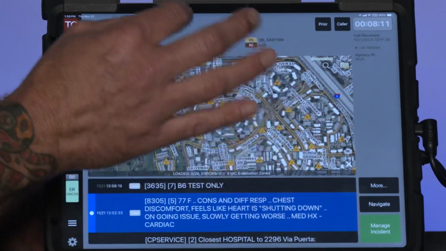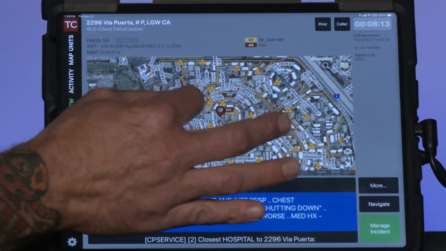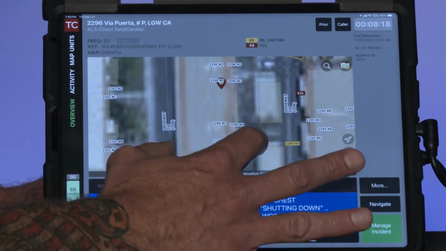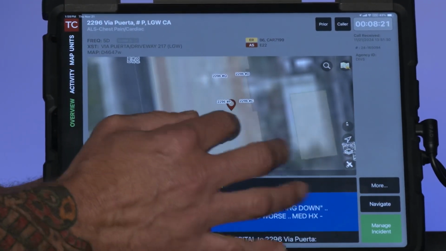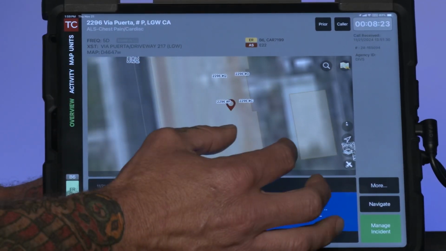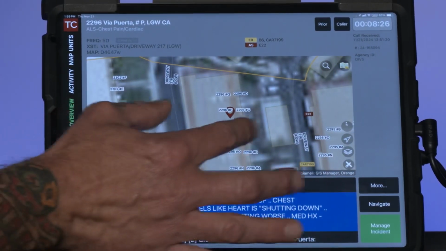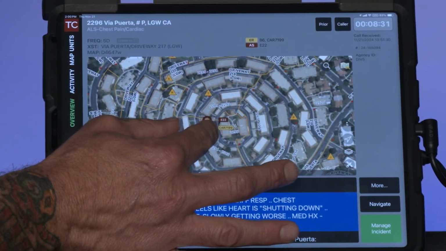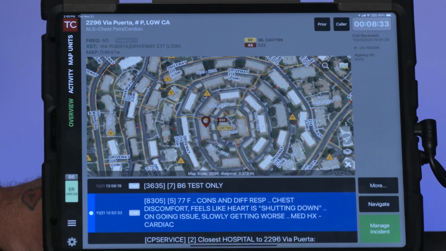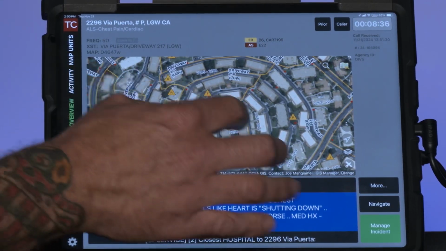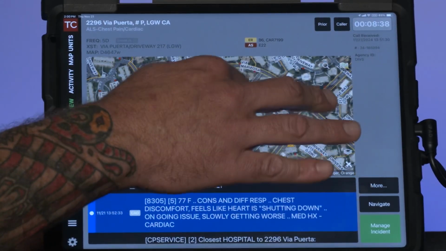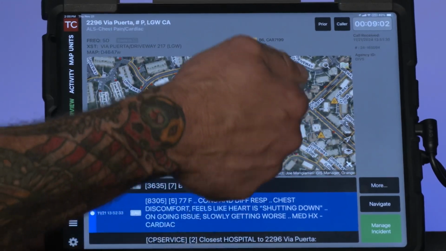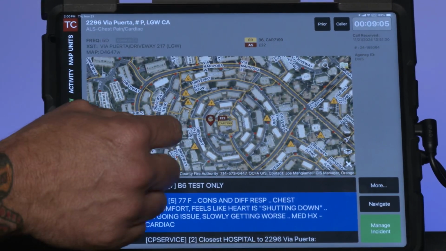And what we're going to do now is if you want to take a better overhead look of the call you're running to, you can come here, zoom in all the way. You're going to be able to get exactly where the unit is. So P is going to be the further back unit in this one. We can zoom out a little bit more, and you can use your SAM if needed, or you can zoom out a little bit more and also look to see different routes for you to come in. Okay, if your ambulance happens to go to the wrong place, you'll be able to send them a different route to where the call is.